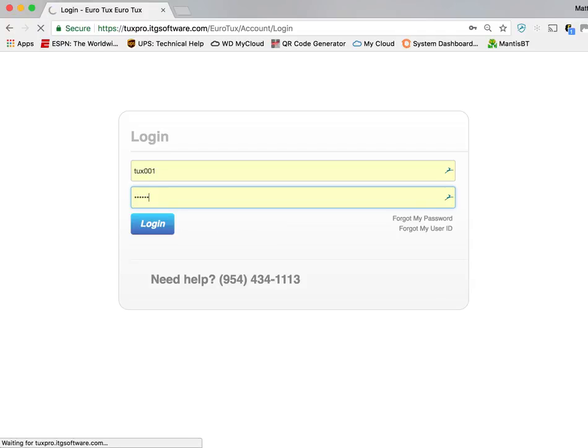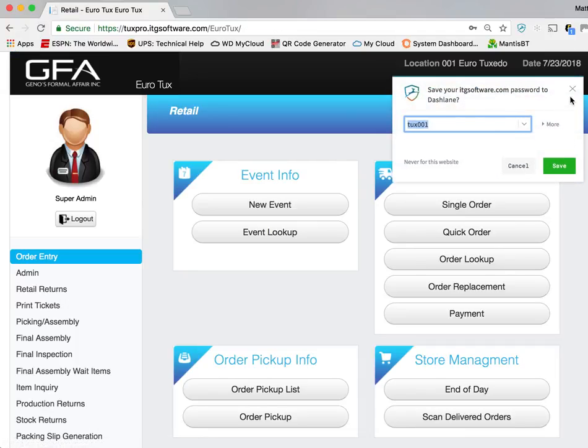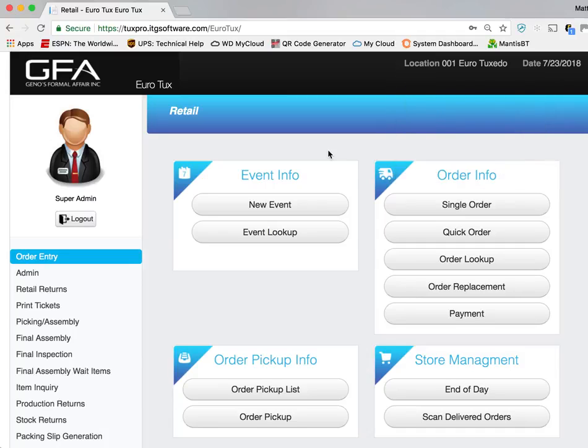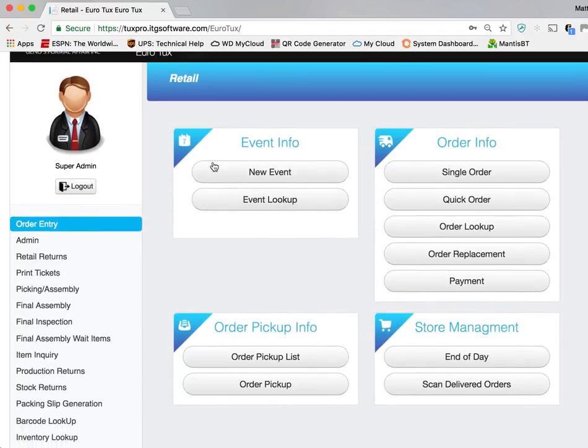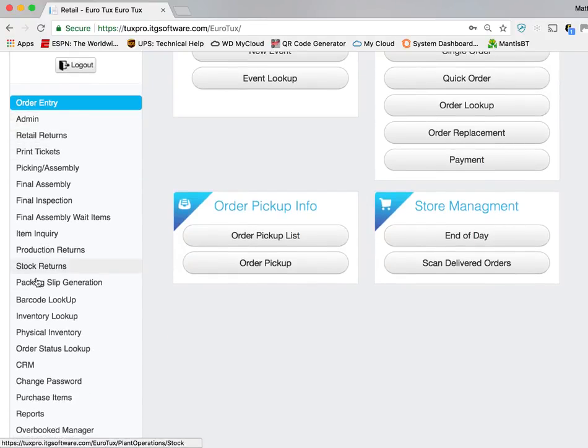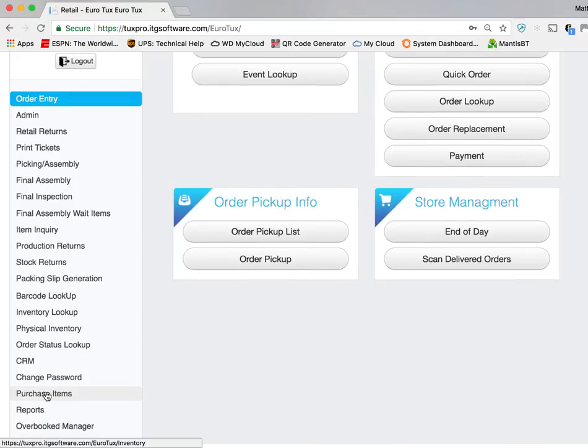And again, I'm just going to be going over today for this demonstration just the order entry side of this. This is a complex application, so we'll do this in different modules. This is what a home screen will look like for order entry. You can see here that you've got buttons on the home page, as well as all these modules here down on the left nav.